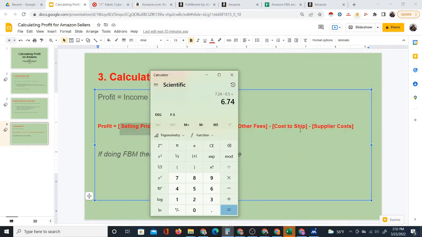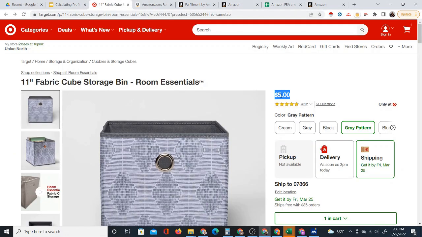All right, now I have to subtract the supplier costs. I'm assuming that you bought enough of them to get free shipping, so you did not pay shipping per product. So you spent $5 per product. But then there's the tax, and you may have to take that tax and divide that as well.